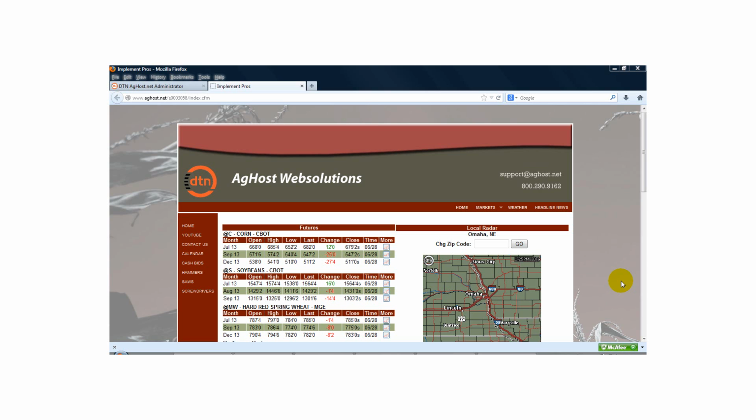For example, when I mouse over this Markets button, more buttons slide out, offering links to related content. Now, since you have the ability to hide buttons, dynamic navigation can also be useful in keeping the number of visible buttons down on your website.